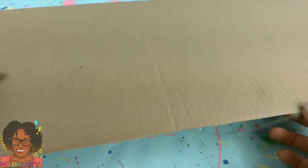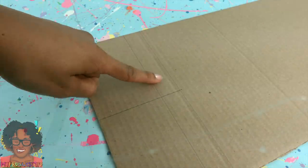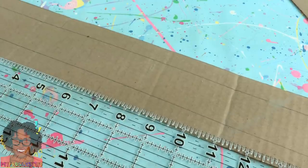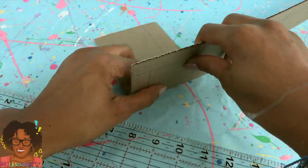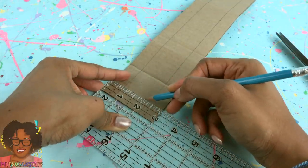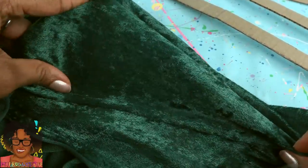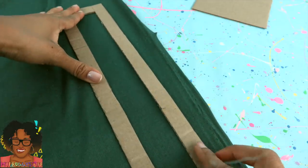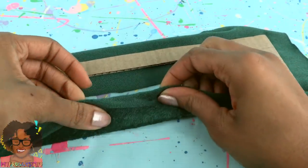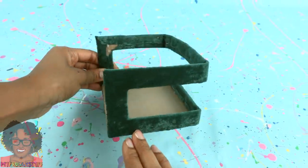While waiting, let's get started on the chair. I'm using recycled cardboard for the base of my structure. I start by drawing a rectangle — this is 5 inches by 4 inches. Draw a long rectangle and cut out the two rectangles. On the long rectangle, draw a three-quarter inch line around the edge. Then place it around the other rectangle and trim off the excess. Redraw the quarter inch line on this side, then cut out the center. My fabric is a dark green penne, also called crushed velvet. I glue the cardboard right on top, trim a border around it, pull the fabric over the edges and glue it in place. When I turn it over, it's nice and smooth. I can totally see the chair coming together.